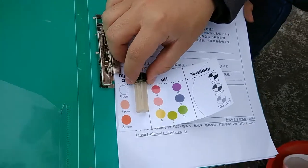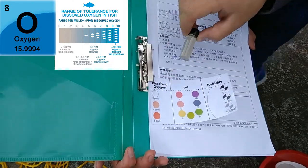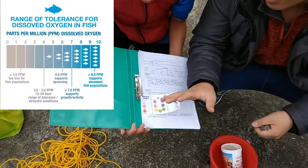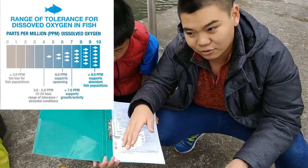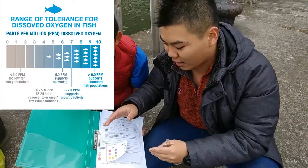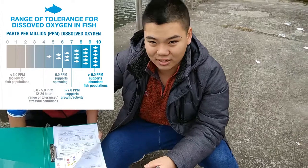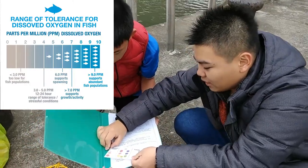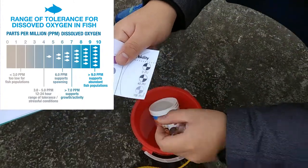The dissolved oxygen result shows how much oxygen is present in the water. It's reading around 4 ppm — parts per million — which is around normal. Zero ppm means little to no oxygen, which is bad for aquatic life. Eight ppm or more might actually be too much, because excess oxygen can promote growth of aquatic weeds that consume all the oxygen and make it impossible for creatures to survive.